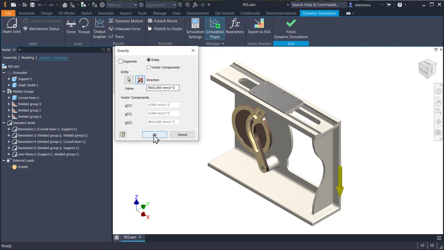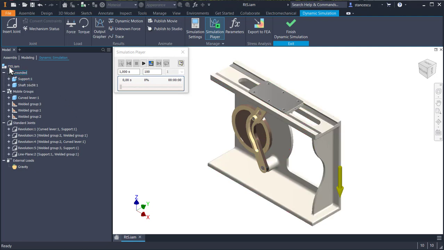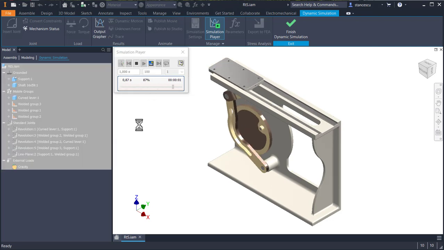Yes. Okay, click to hide the arrow, and now we start for 1 second the movement. Oh, this is not good.